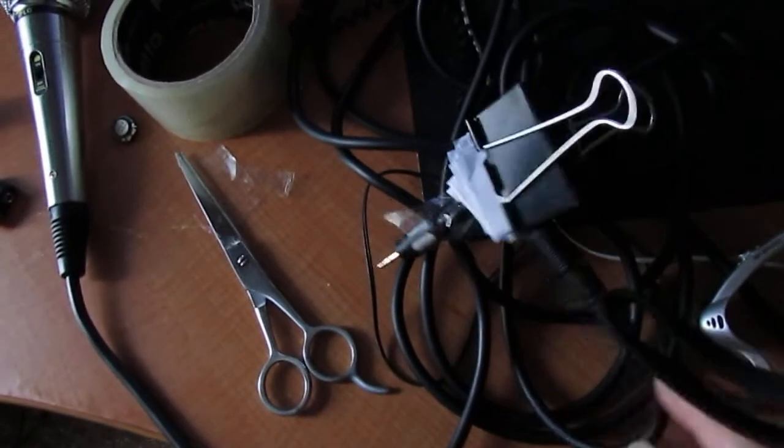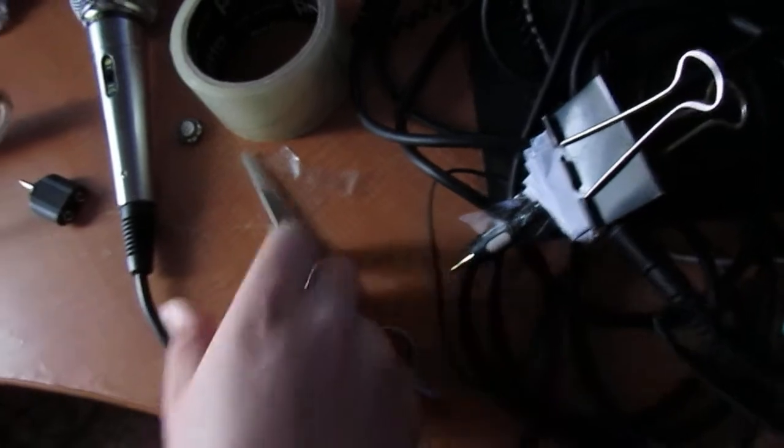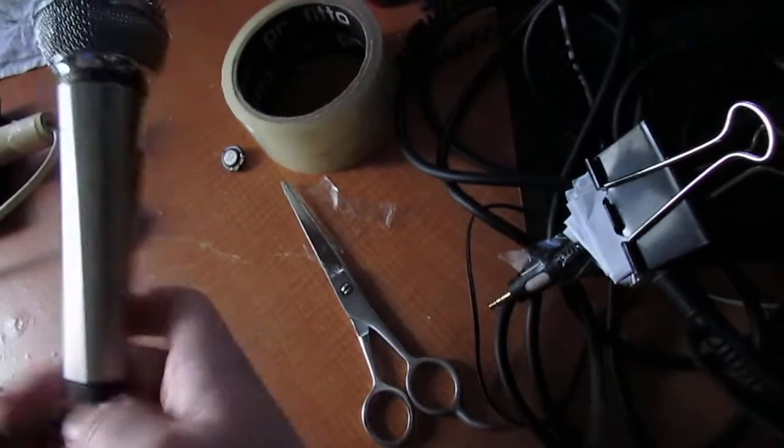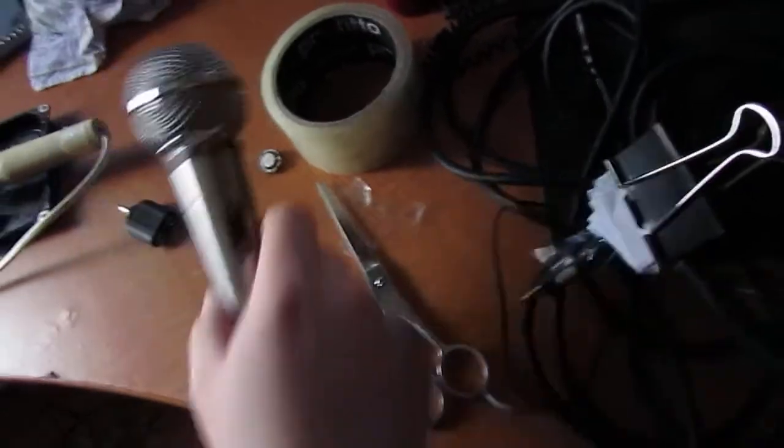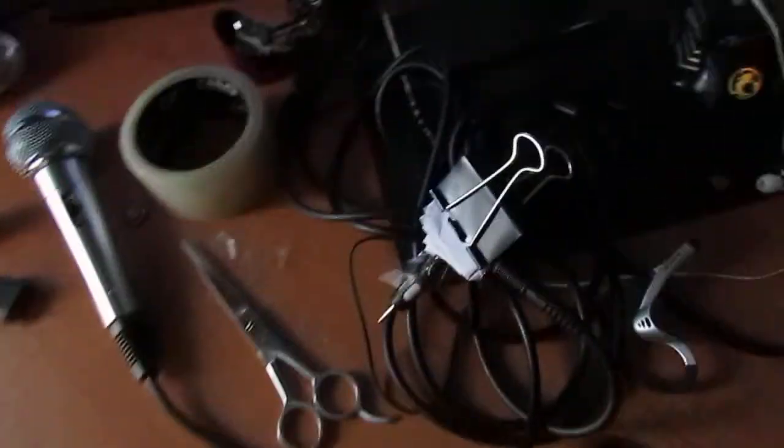the wires for this, like you can use it in a karaoke and sing the songs again on your TV.